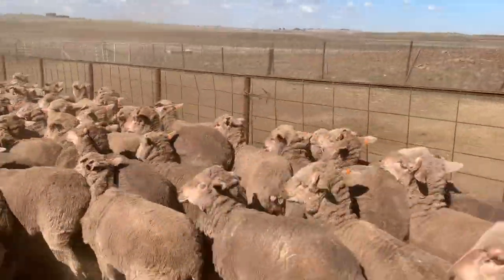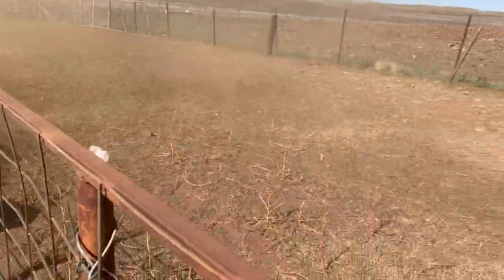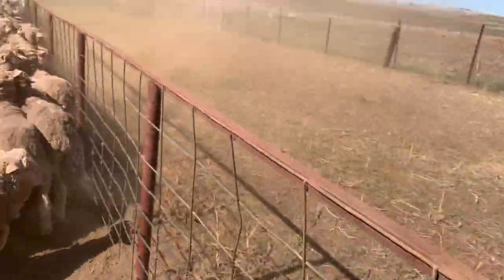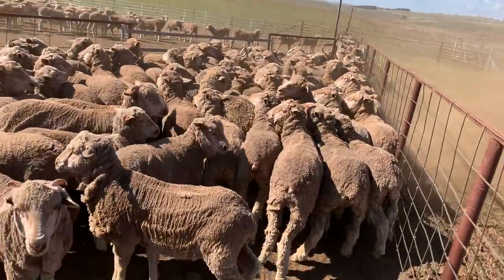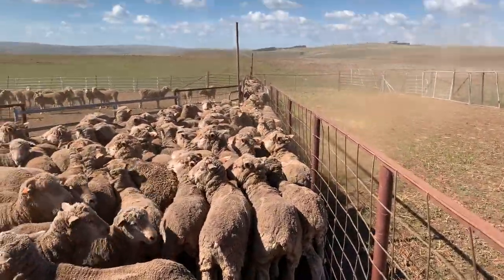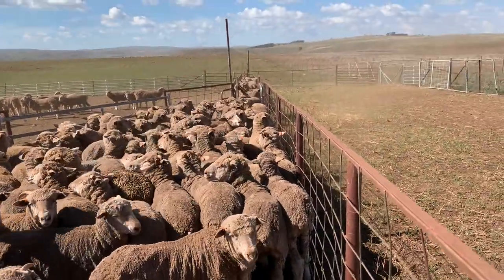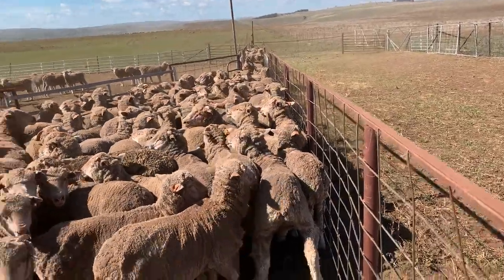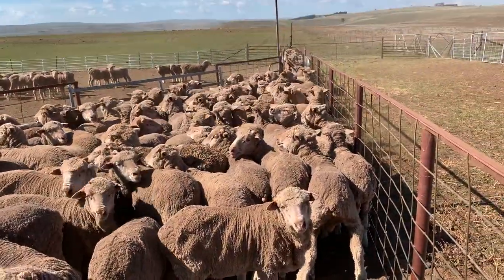Hey, hey, hey. And it helps having these sheep so half mad, male I should say, flighty. When sheep have been shorn, especially fresh off shears, and they're in good condition, as in healthy, they tend to be very flighty, run like crazy. It makes them easier to move, but also knock you over. But these guys are fairly healthy, been on loosen, and no worms and no lice, and pretty happy, I think.